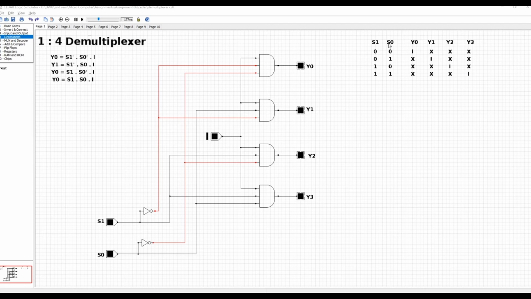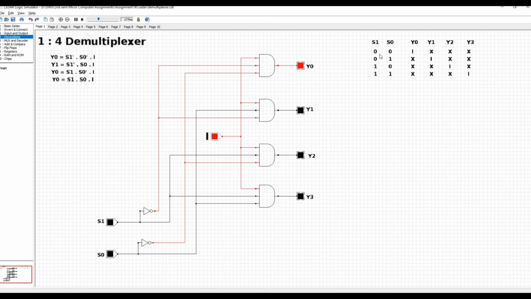This table says when both selectors S1 and S0 are 0, the Y0 output will have the I. So first we give an input for the I, and S1 and S0 are 0. So we can see the Y0 output is having the I.